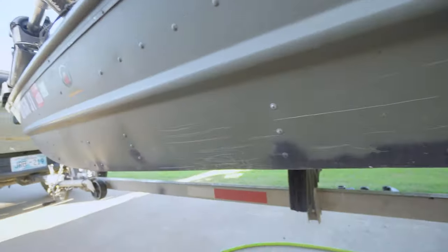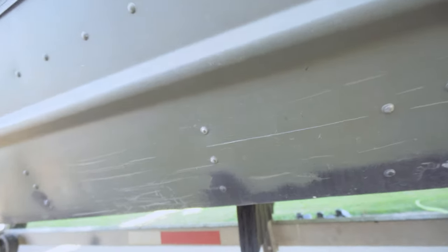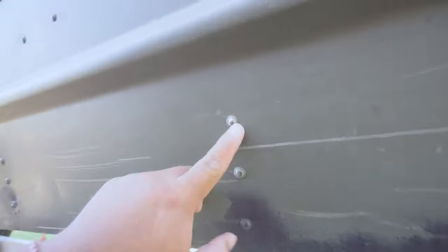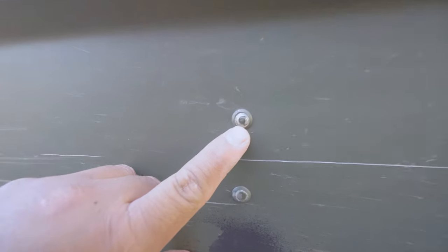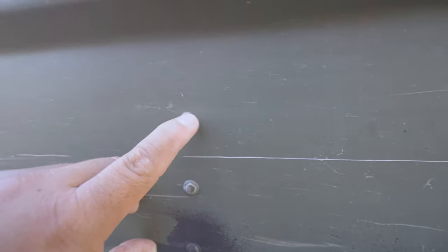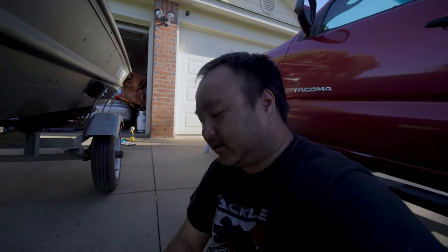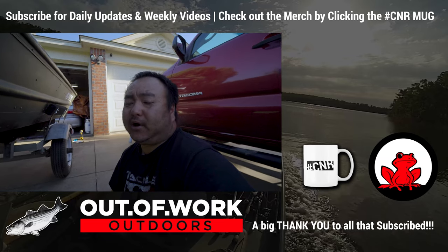We've been on the lakes and we have a bilge pump so we'd pump it out whenever needed. But now everything looks pretty good. I know it's not perfect — I got the kind of wrong sizes so you can see a circle on top of the rivet — but this ain't a beauty boat anyway. It's a fishing machine. Hope that helps you guys on how to repair leaky rivets on your boat.